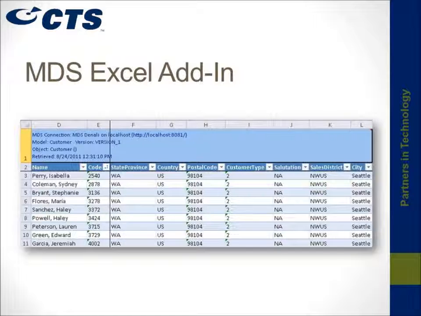Master Data Services in SQL Server Denali now includes an Excel add-in that allows MDS users to add and update data that exists within Master Data Services. At a high level, the following functionality is available within the MDS add-in. Retrieve members from a master data entity, add or update members including annotations, and publish the changes back to MDS, create entities in MDS if you have sufficient permissions, and running your business rules.